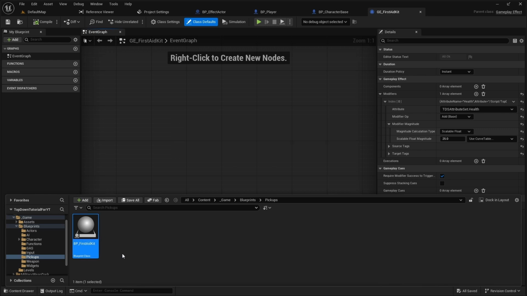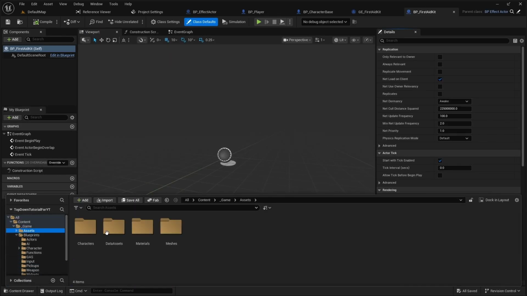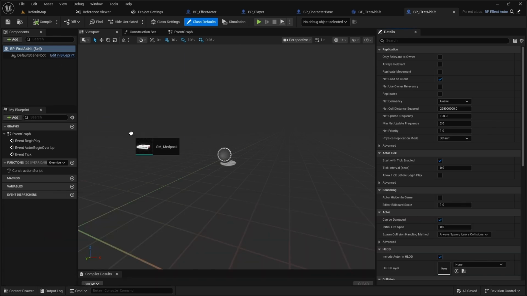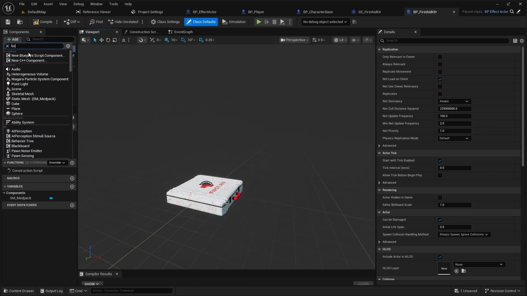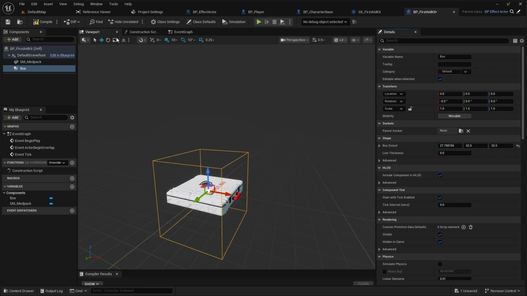Open BP First Aid Kit and add the mesh. Then add a box collider and make it fit the mesh.